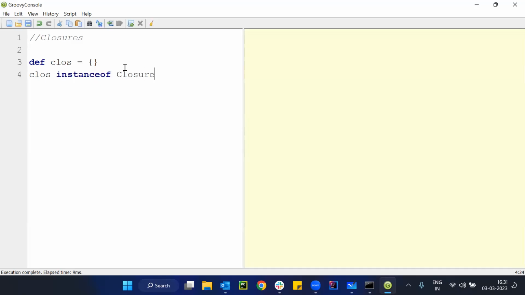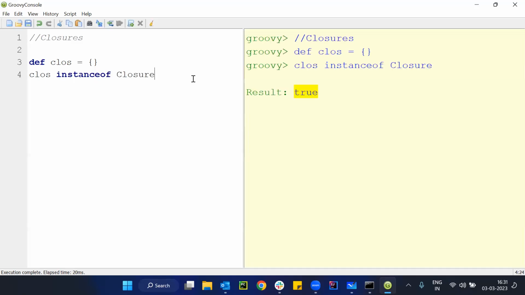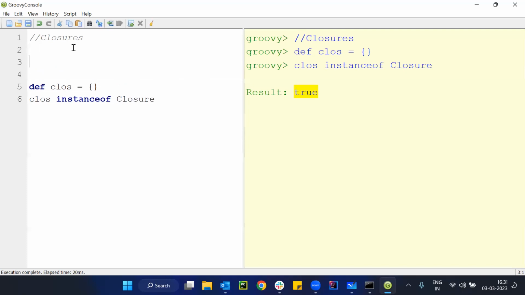So I think this is right. This is actually a closure. This is how you define a closure, by the way. So instead of giving data like 10, I'm going to give it a behavior here in these curly braces. So it is very close to your general variable that you have in Groovy. And we'll talk about why this is more important and what other flexibility this offers. So let's just comment this part.